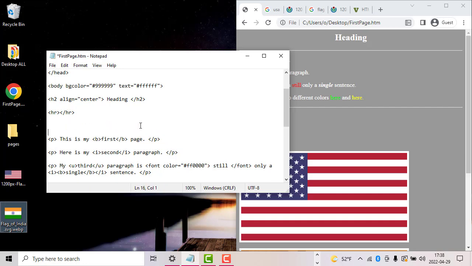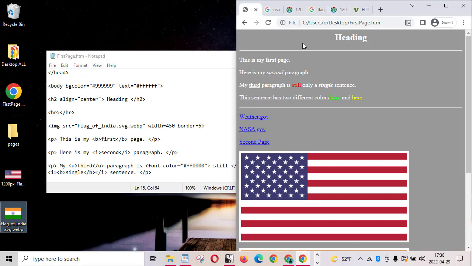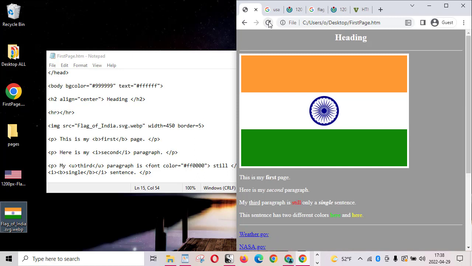Press Enter twice and up arrow one time, and then paste. So now our image tag for this flag that we saved is above our text. Now let's save it and try refreshing it, and it probably is not going to look great to start with. Okay, so we can see the image is just at the top here.